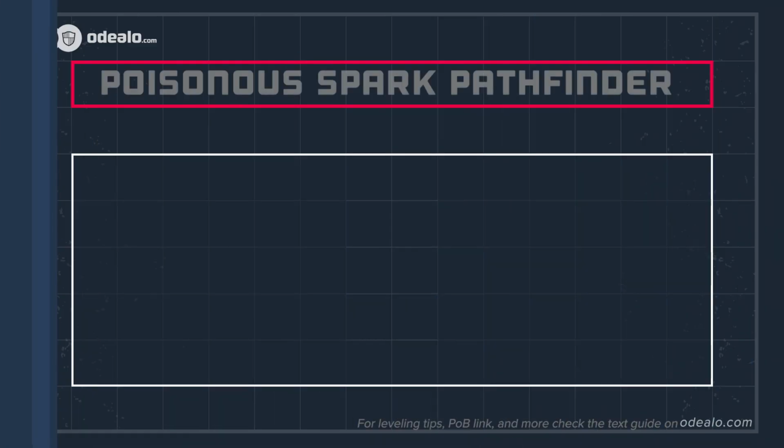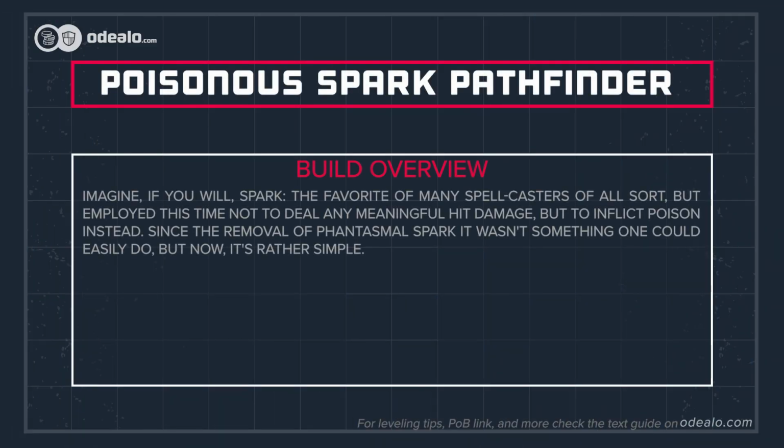Welcome, let's study this Poison Spark build. Imagine, if you will, Spark, the favourite of many spellcasters of all sorts, but employed this time not to deal any meaningful hit damage, but to inflict poison instead. Since the removal of Phantasmal Spark, it wasn't something one could easily do, but now it's rather simple.